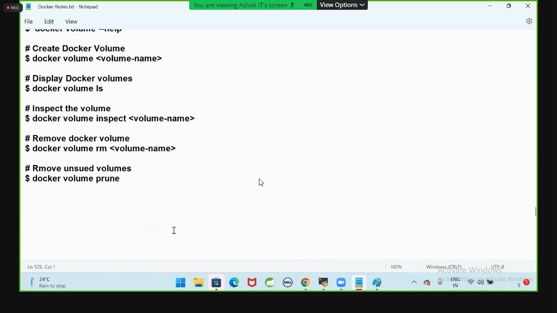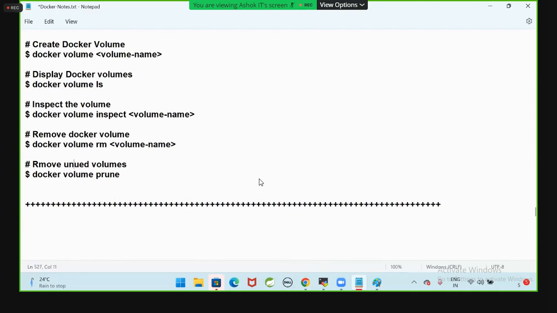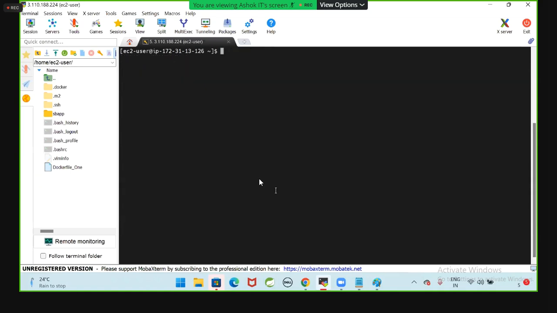All right, let's do some exercises with the Docker volumes. Guys, let's observe carefully what exercise I'm going to do.